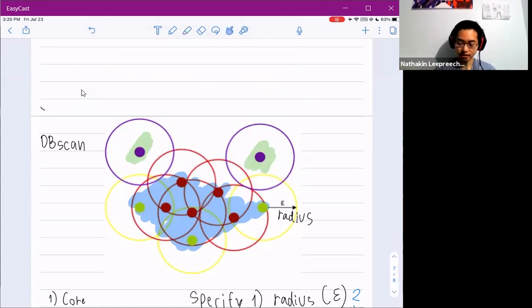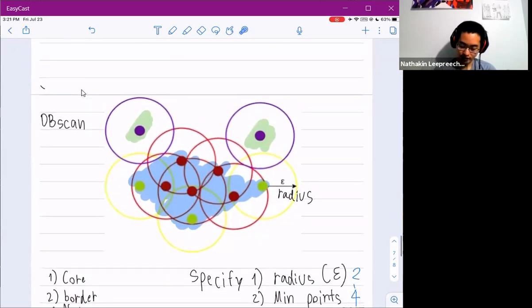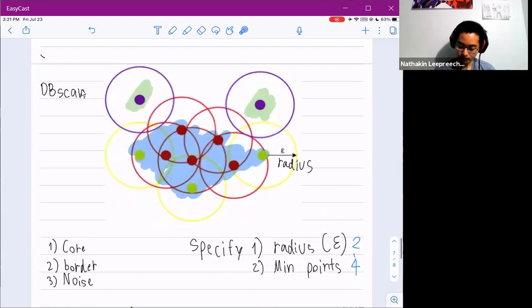So you can see that the advantage of the DBSCAN algorithm is that it will classify the noise for us. Hopefully, if you specify the radius and minimum point correctly, it will group them up together and also remove any outliers, or basically this one is noise, and you will remove it from the border instead of including them within the same group or same cluster.